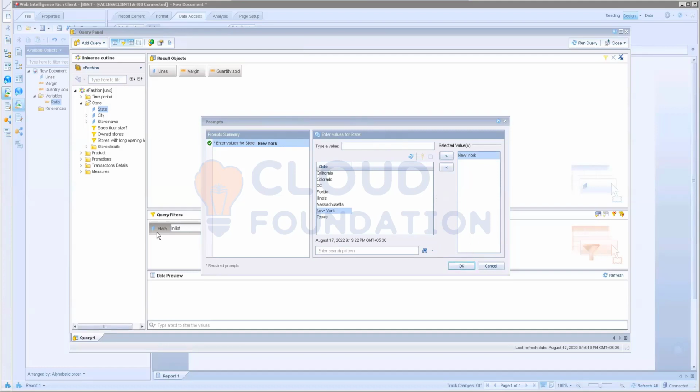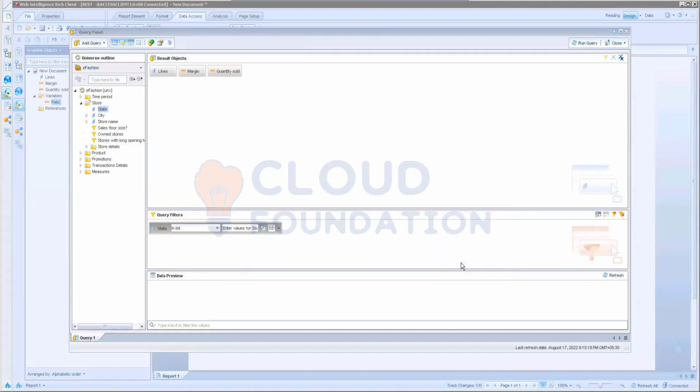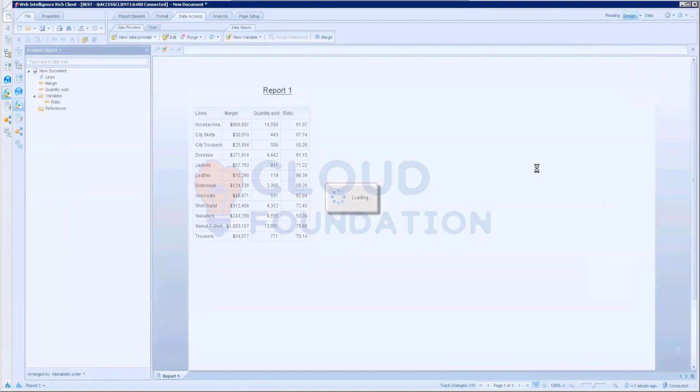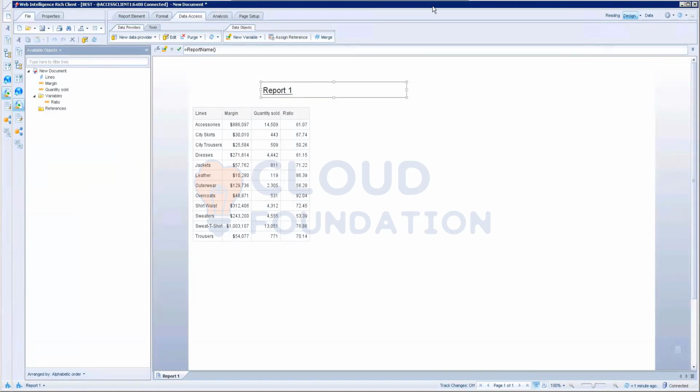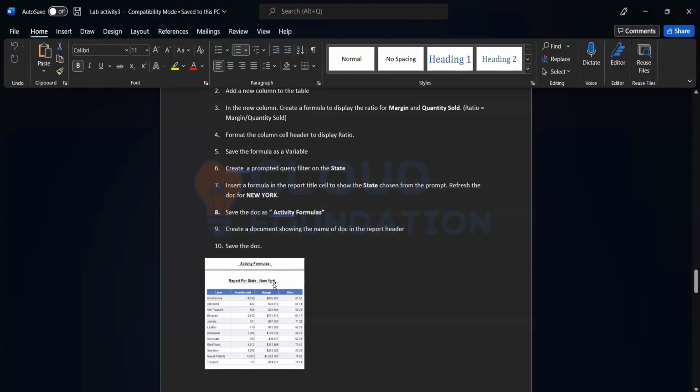We are only using the state in the query filter prompt, and we gave the value New York and ran the query. So whatever the data is, it is for New York. But in this report, we don't know if it is for New York or for total. So for that purpose, we can mention that in the report name itself, report for state New York.